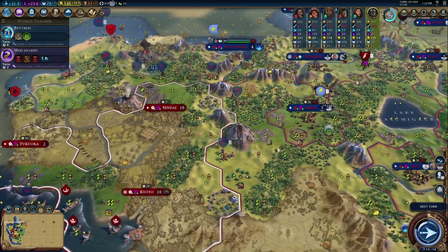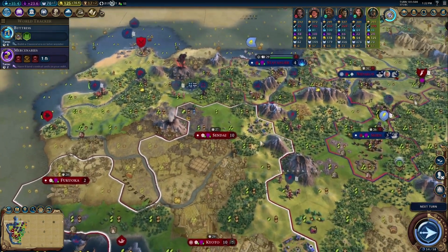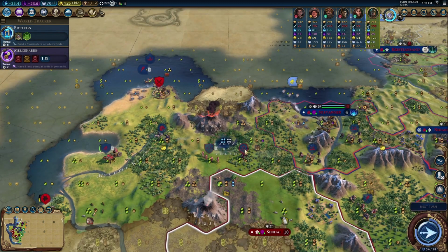We did take a town from Japan, and we were preparing for round number 2. What were we waiting for?